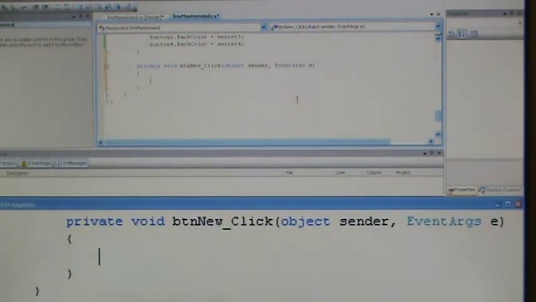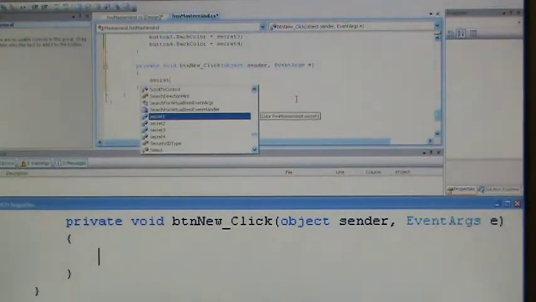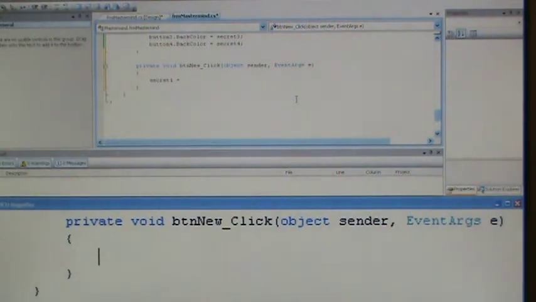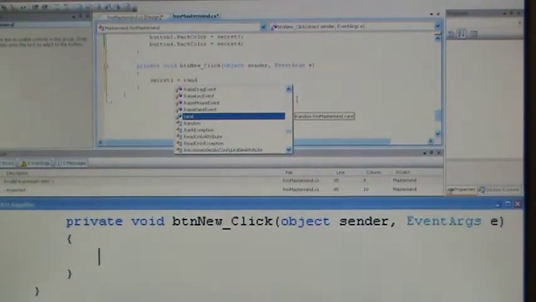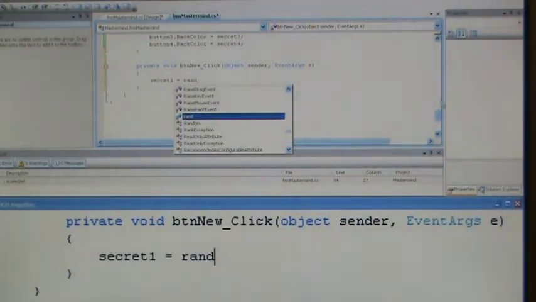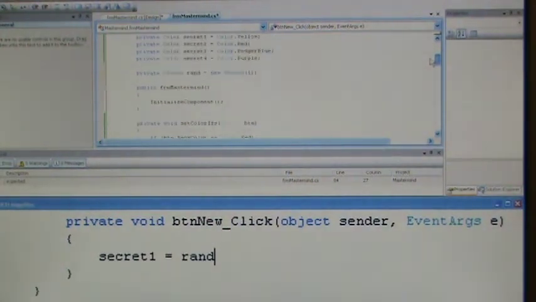Now what I want to do here is generate the secret code using our fake die, our virtual die. Now you would hope that you can do something like this. You can say secret1 is equal to, and how do we generate a new number? We first type the name of our die, which is rand. Remember we created our random variable up here.